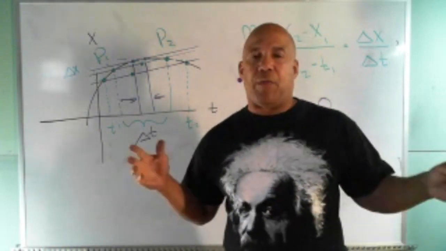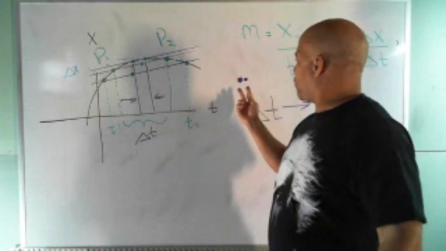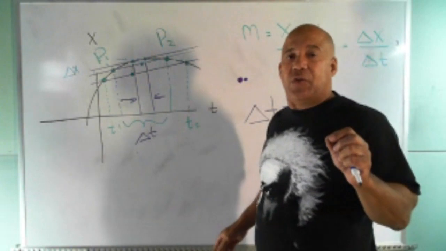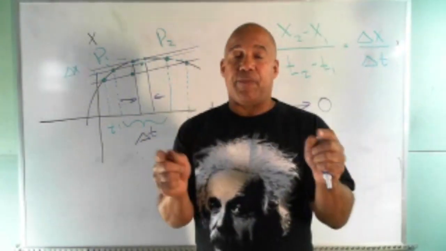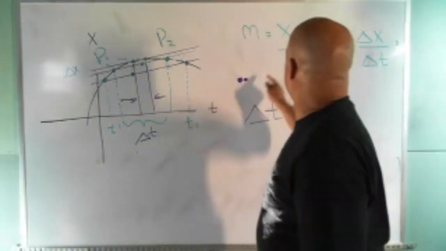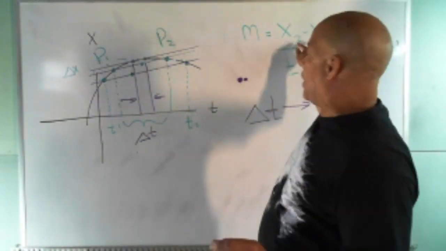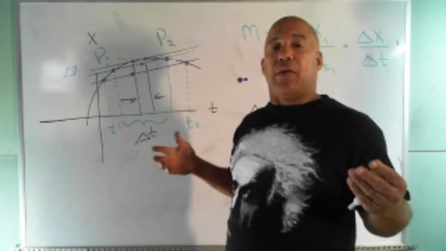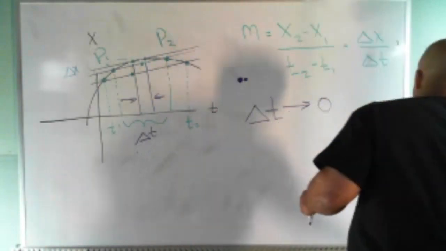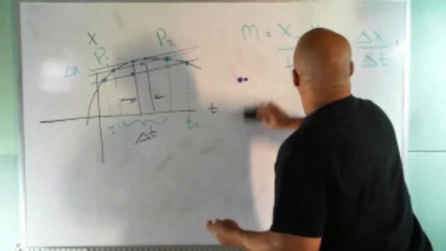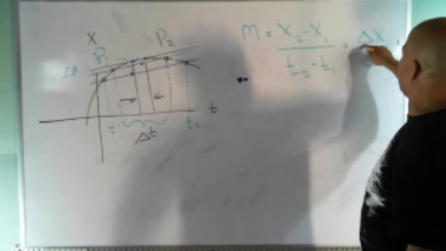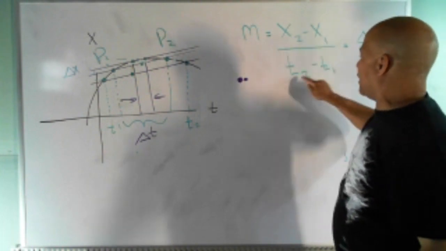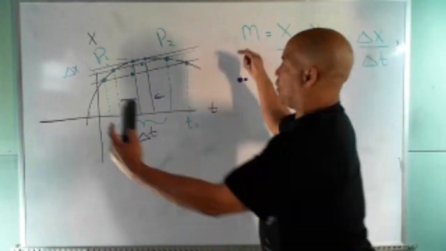And I don't care which way we argue. Here's what we're going to do. It doesn't matter if it's 1 point or 2 points that are infinitesimally close. Either way, if it's 1 point, there's nothing to measure. And if they're infinitesimally close, we still can't measure between them to get the width of the interval. So either way, we're going to treat them as if they're 1 point. If we push these together and treat them as 1 point, it makes sense to talk about a delta x and a delta t, because we can't get the x1 and x2 or the t1 and t2 if I push the points together close enough.